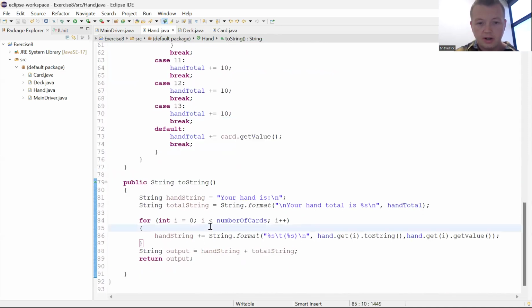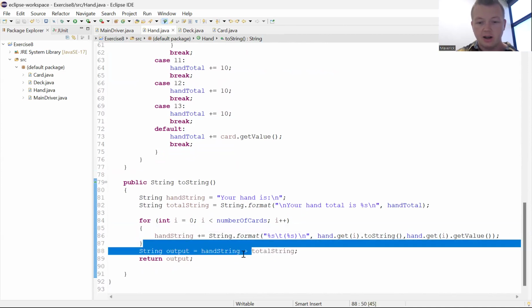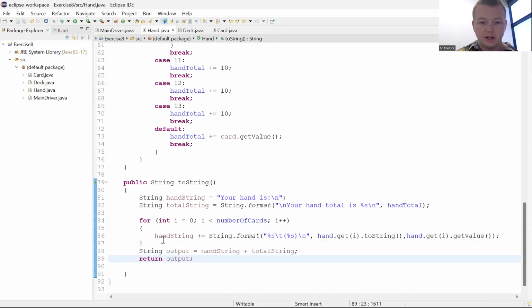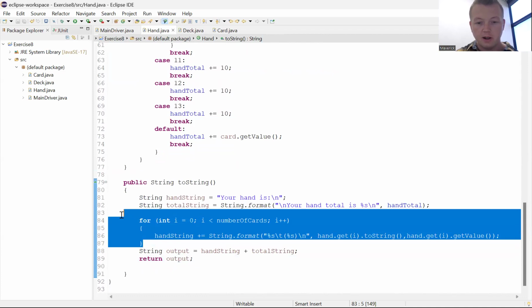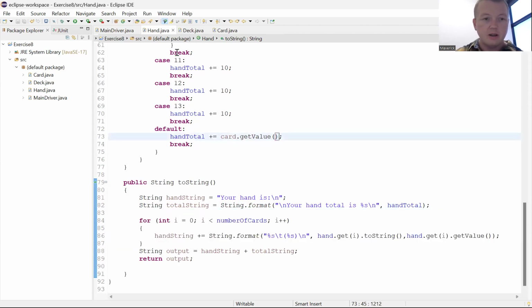And then the toString function is just going to print out the output for us, the system out. So that has some fun little functionalities to it. Concatenate the two different strings here, and again we run a for loop for the number of cards, where we're pushing the hand down into the print statement, almost like it's an array list.